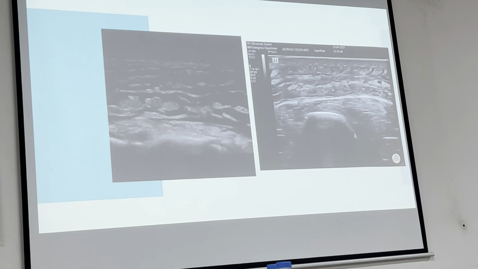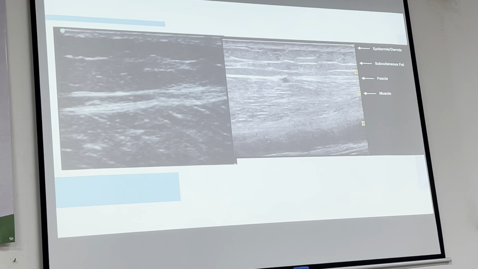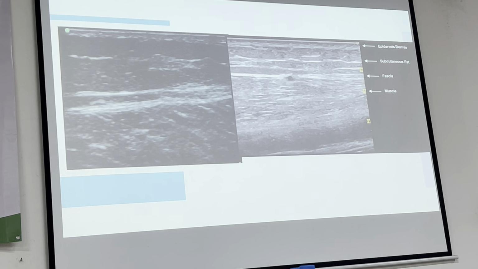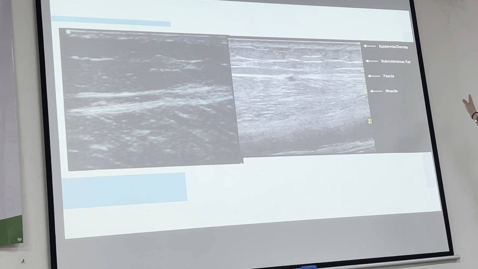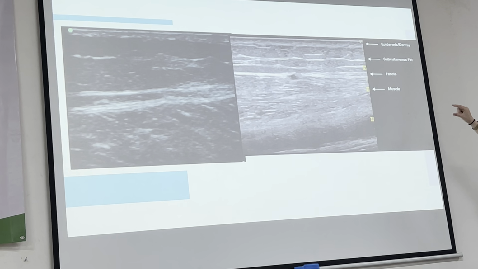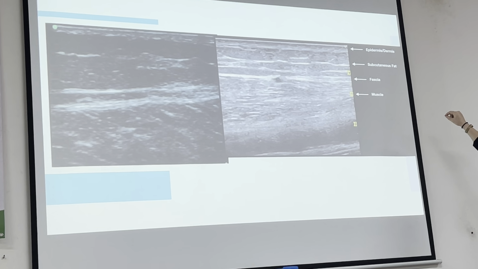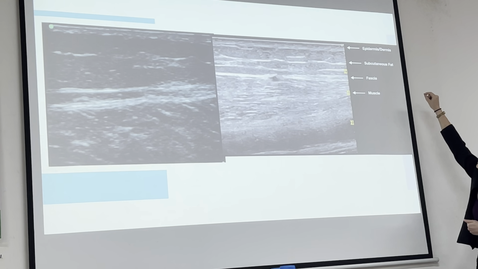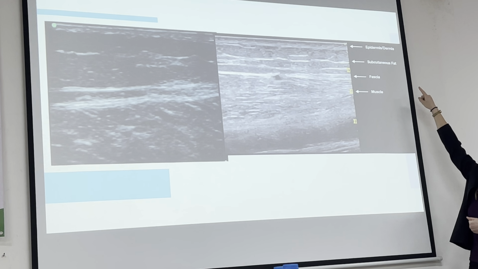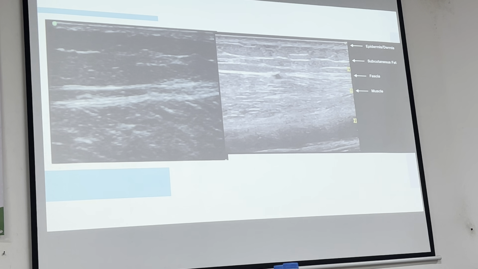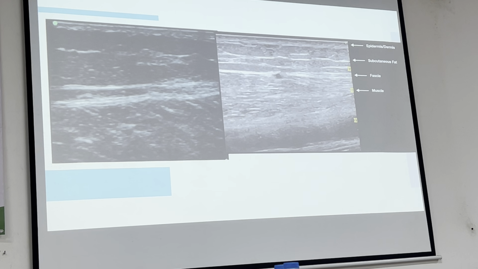Because we're starting to see, as compared to this earlier one, let's go back. So here we have these nice straight lines, everything is fairly thin and homogeneous and very structured. We're going to be paying attention for this first part on the epidermis and the dermis and the subcutaneous fat. So now let's advance to this next slide.